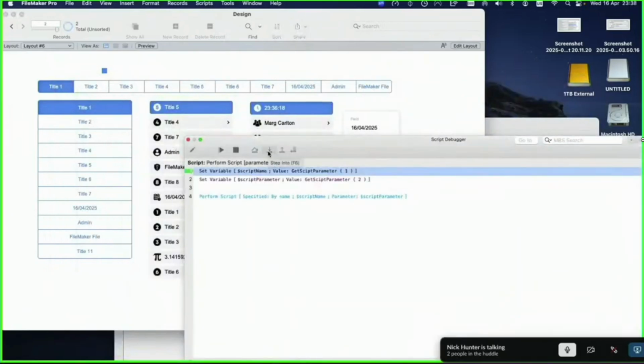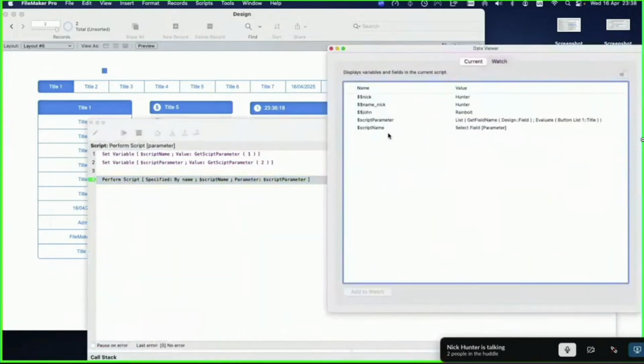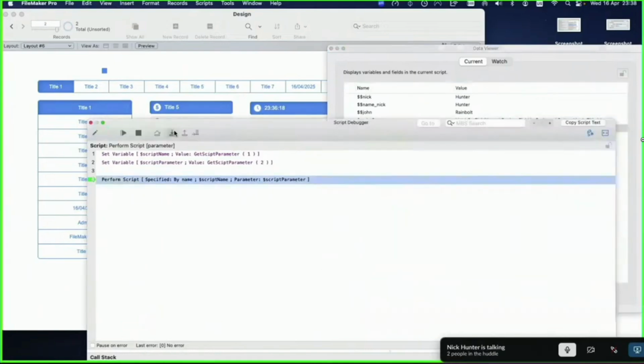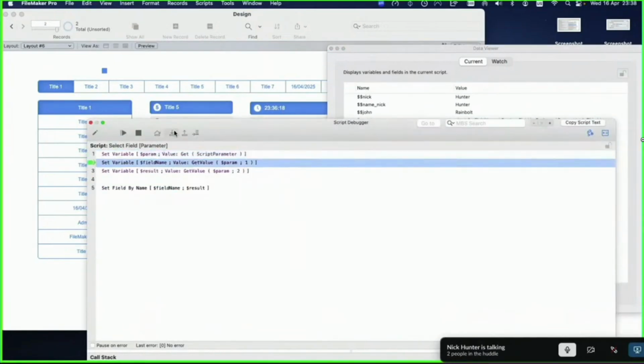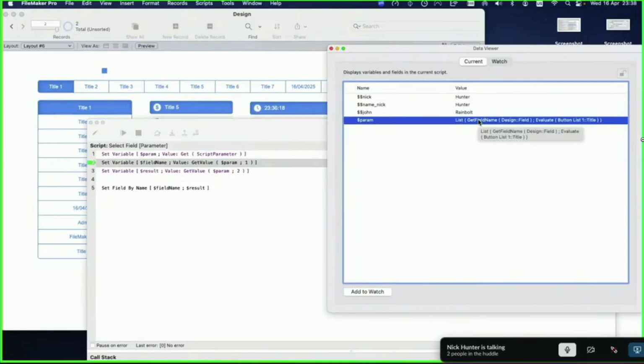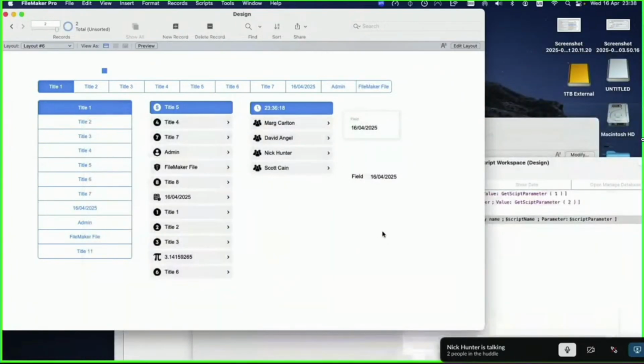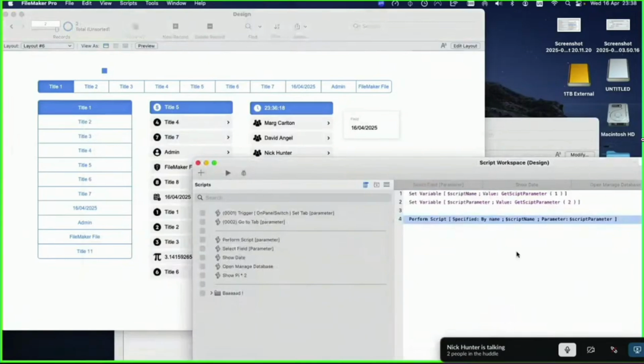So I perform the script. I get my script parameters, and then I perform the script. I get the parameters, which is okay. Oh, yeah. So I need, yeah. Sorry for that. Something is missing. Okay.